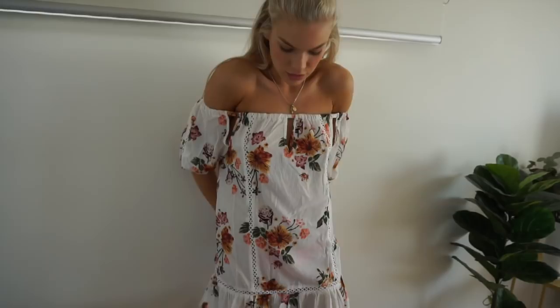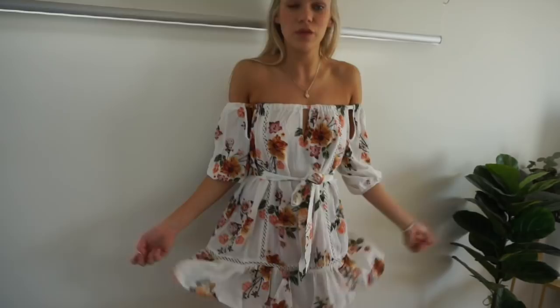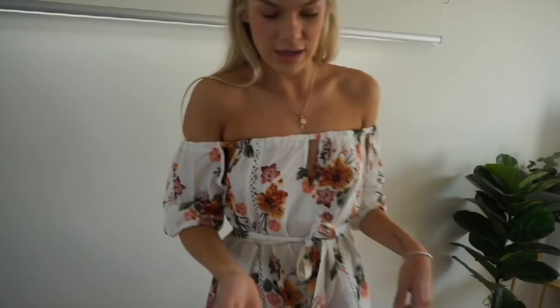Next I got this cute dress. I'd probably wear this to dinners or chuck it over my togs. You can also snatch that waist or just wear it hanging open — whichever you feel comfortable with. This is quite cute as well for the price. All of this stuff is amazing — I'm pretty sure most of it is like $15 for a set or a dress, so absolute bargain. The shipping time is super quick too — I got mine within like three days. There's nothing that I'd say is really bad quality that I couldn't wear.